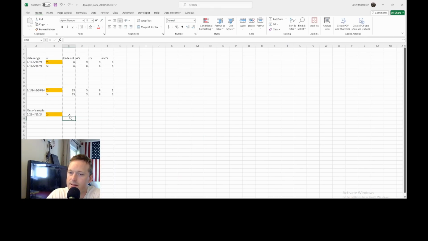The big deal is this out of sample pull here. If this somehow makes it as profitable, then all right, we've got a system here. There's a fish on the line. It's not quite out of the water though. We're going to have to test forward testing, not walk forward testing. No, this is our form of walk forward testing right now: in-sample data, applying it to the out of sample data. That's a walk forward test.